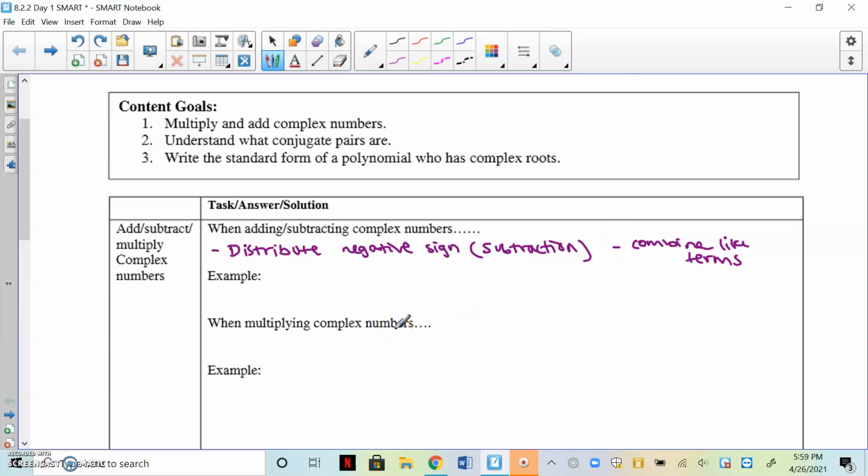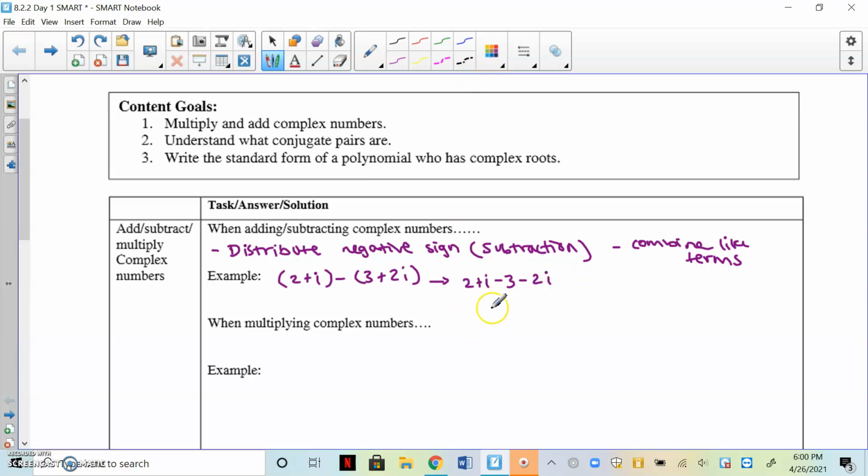So, for example, let's just do a basic one. If I was adding complex number 2 plus i, actually let's do subtraction. 2 plus i minus 3 plus 2i. Okay, so let's just go ahead and follow the process here. The first thing you want to do is distribute this negative sign so that everything is out of the parentheses and we can just work with all of the like terms at that point. So we have 2 plus i minus 3, because it's a positive 3 and we're distributing in a negative 1. And then here, this positive 2i will also turn into a negative.